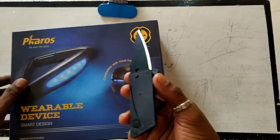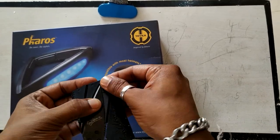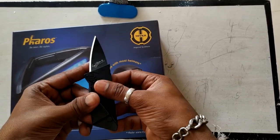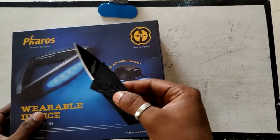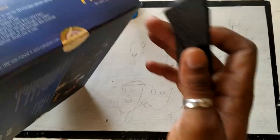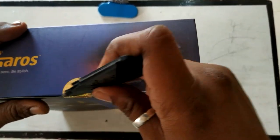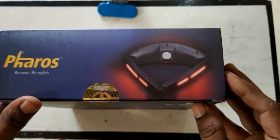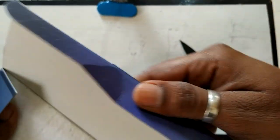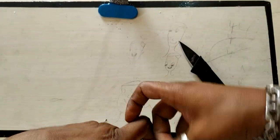Here's my knife — I got this from Surat. It's a card that you twist and it becomes a knife. I've got it on my laptop bag. Let me use it to open up the product — and there you go, you get a beautiful hologram seal so nobody can make a copy of this.